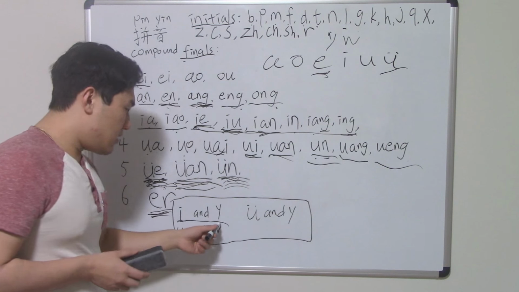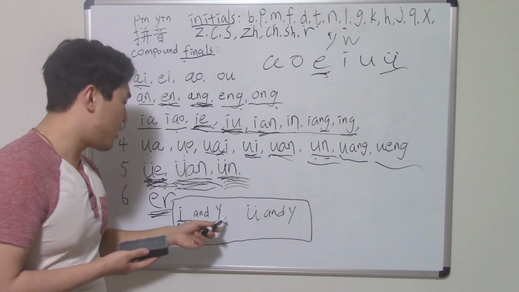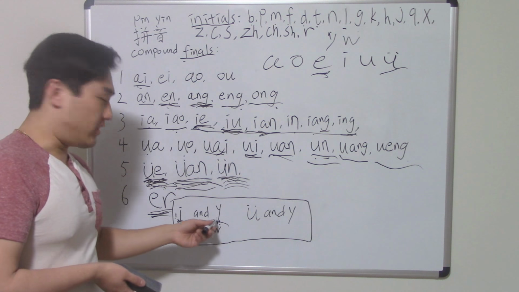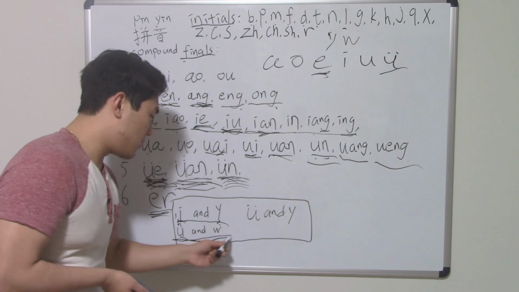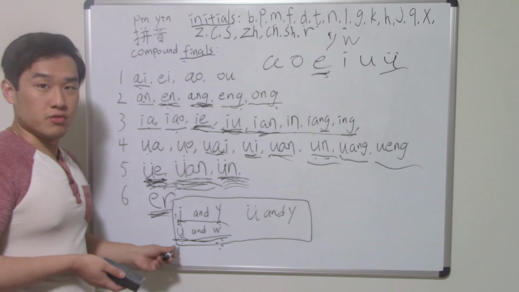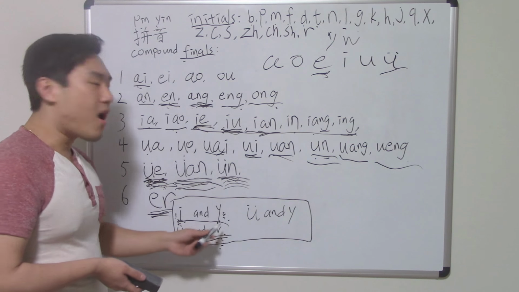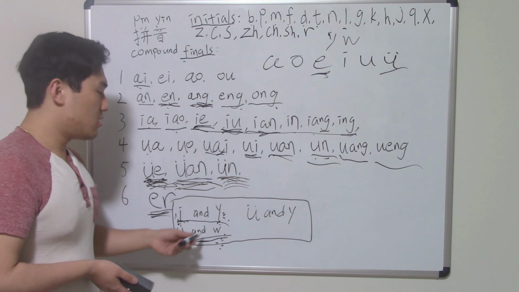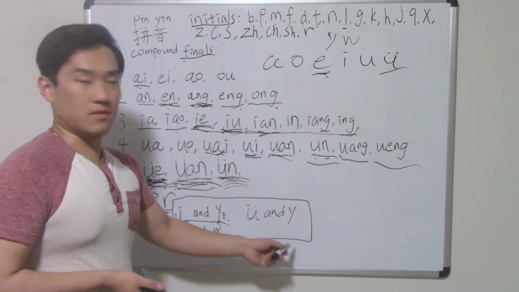But these 2 in Chinese are pronounced the same. This one, English Y, in Chinese will be E. Okay, so these 2 are the same in Chinese. And so does this one here. Okay, W, U. This one, U, also U in Chinese. So these 2, Y, W, it's the same as I and U, E and U. They both pronounce E and they both pronounce U. And then we're gonna talk about this after these 2.